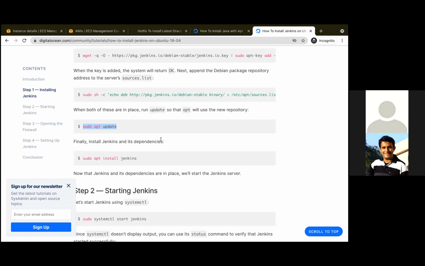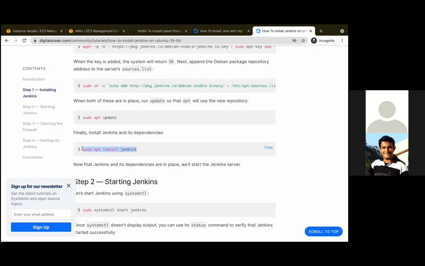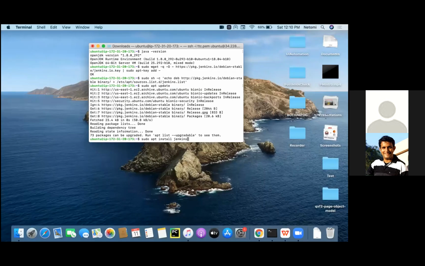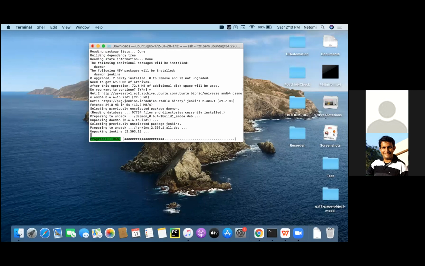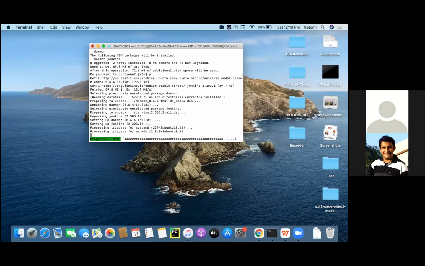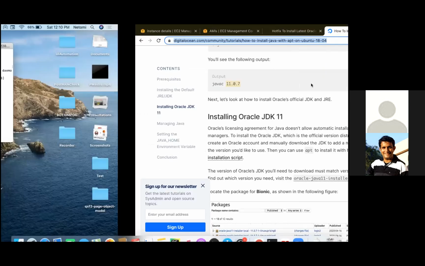And second is I need to install Jenkins. For that we need some download files, etc. So all those things I'm trying to copy on the EC2 instance. So all these prerequisites are done, which are required for installing Jenkins. Now I can go ahead and run this. Well, you can keep this handy with you.